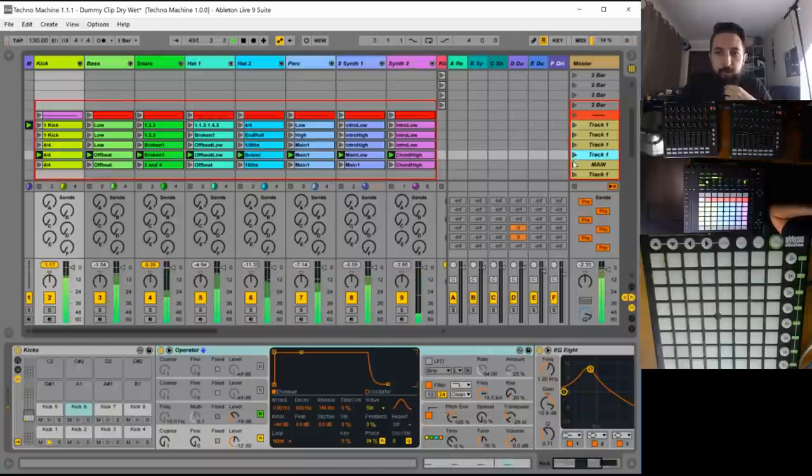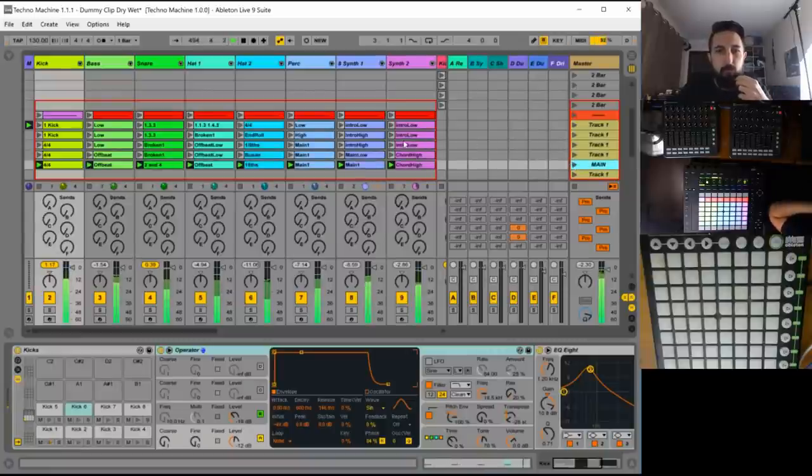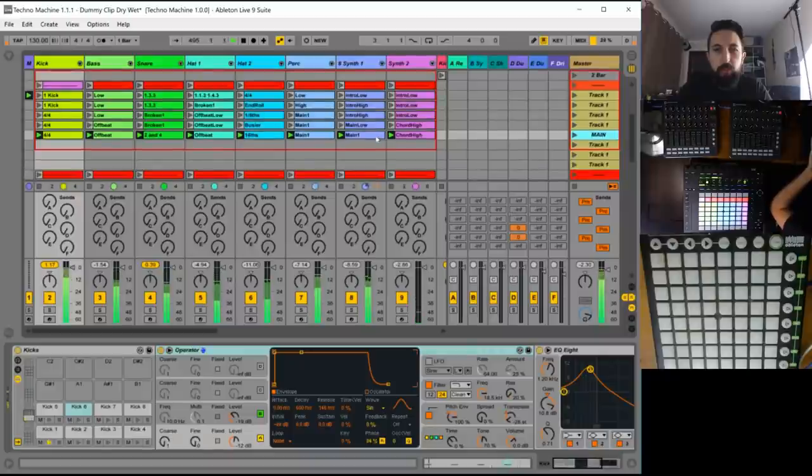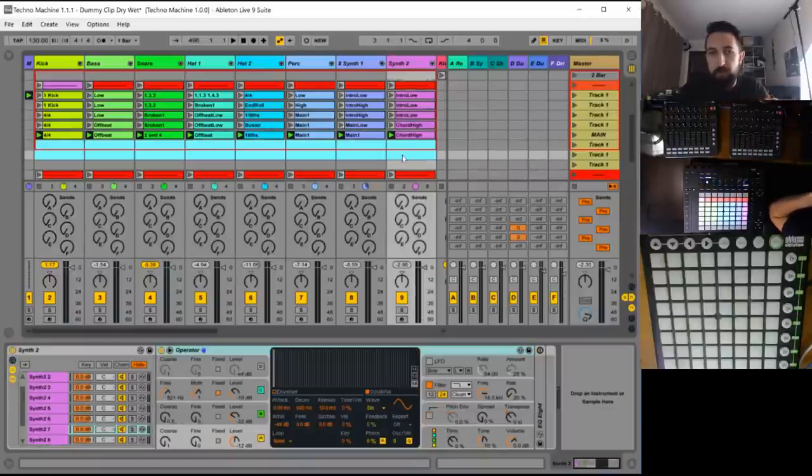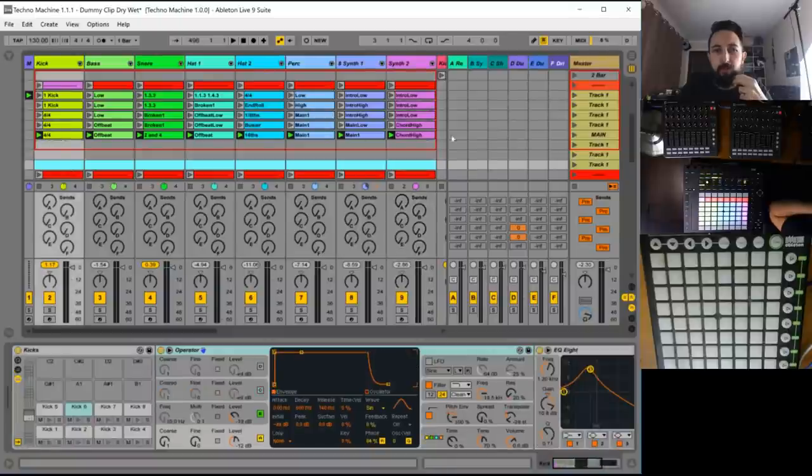And they progress up, and then this is the main one, this is the main loop. Very good. So what I want to do, I've got three extra scene slots here. I want to create two variations of the main one. I'm not going to go too crazy with it, just a little bit of variation. And then the last one is a stripped down version of the main one. I'm not going to be changing things like the sound or anything. I'm just going to reduce notes or add some notes, things like that, just so it's a little bit easier to transition between the tracks.